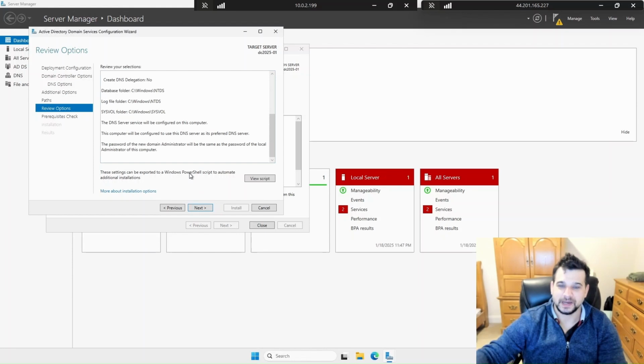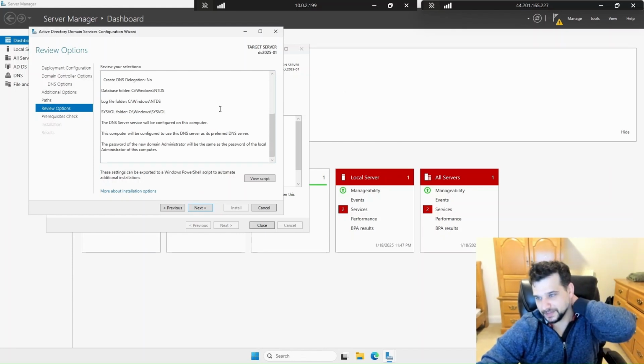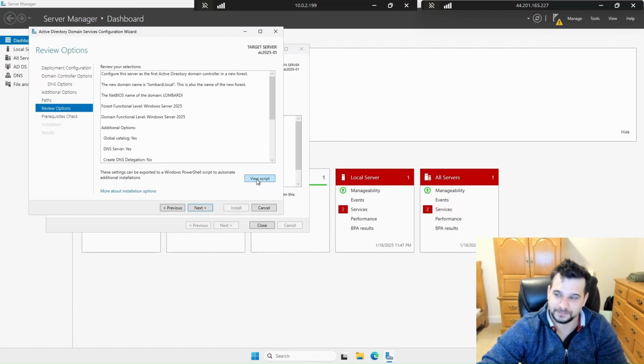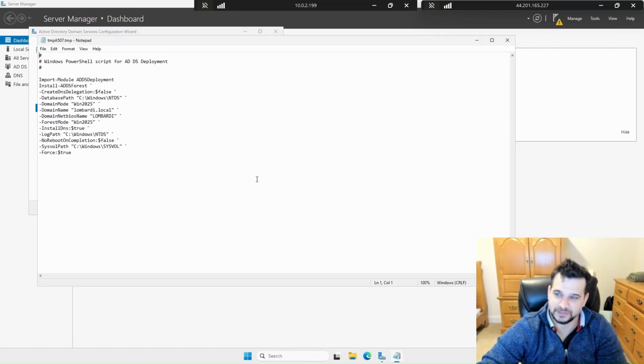Now, one cool thing about this is you can click this button, View Script, and this basically shows you everything that was just done. So even the window that we're looking at has automation in mind, and this is using PowerShell.